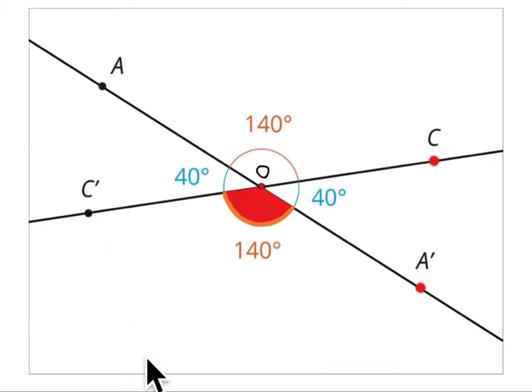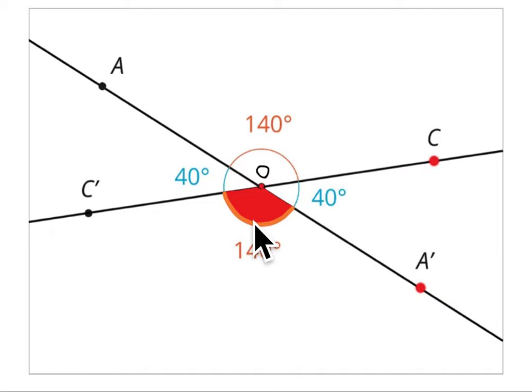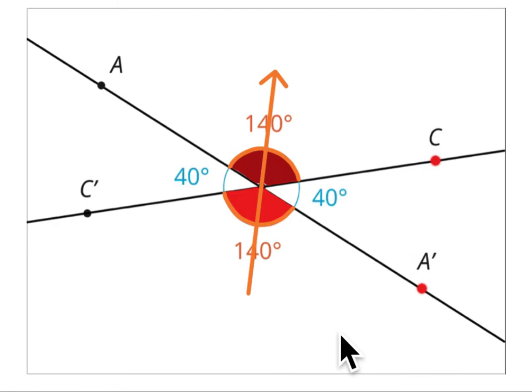So that rotates around. This angle right here, this 140-degree angle, is going to rotate around 180 degrees and end up on the other side. The same with the 40-degree angle. This 40-degree angle, actually it's not formed by A or C, so let's skip that for just a second. So that 140-degree angle rotates to the other side.